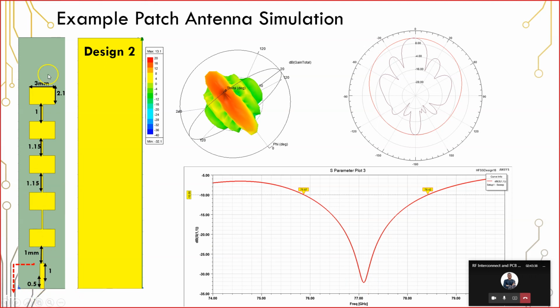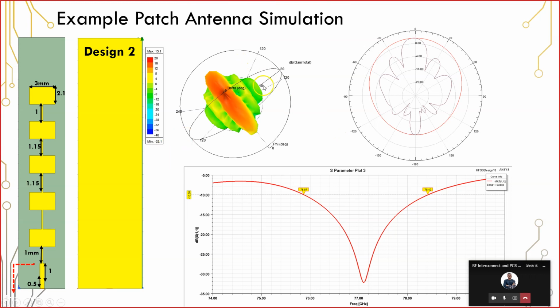So this antenna approximately has an impedance of 50 ohms. All of these patches are additional emitters, and these patches are all radiating very strongly. And that's what gives you this high gain. So when we talk about antenna gain, what we're talking about is the directionality of this antenna. And so you can see it here with this heat map. This heat map shows that we have a maximum gain of 13.1 decibels. Or in other words, it's about 1.3 times stronger in this one specific direction compared to a uniformly emitting antenna.